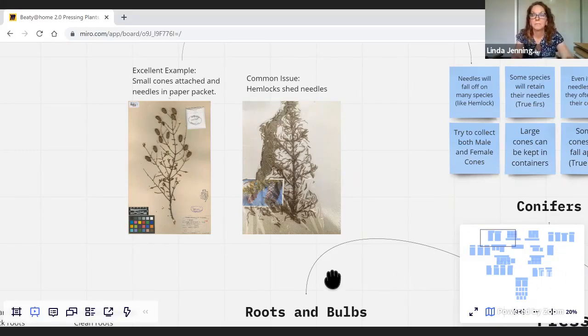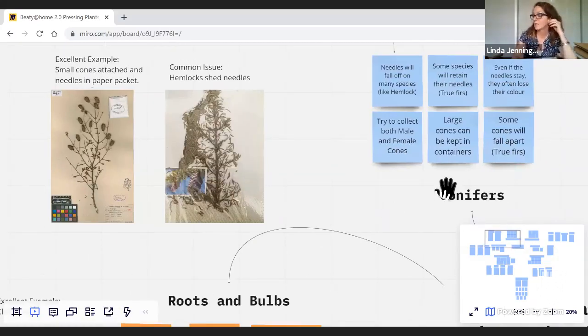So do come and get archival material from me if you really want to start pressing those specimens. The other thing, like I was telling you, is cones. You're going to just put those little cones in a bag. They're not going to stay together, and no worries, they're going to fall apart. That's what they're supposed to do.